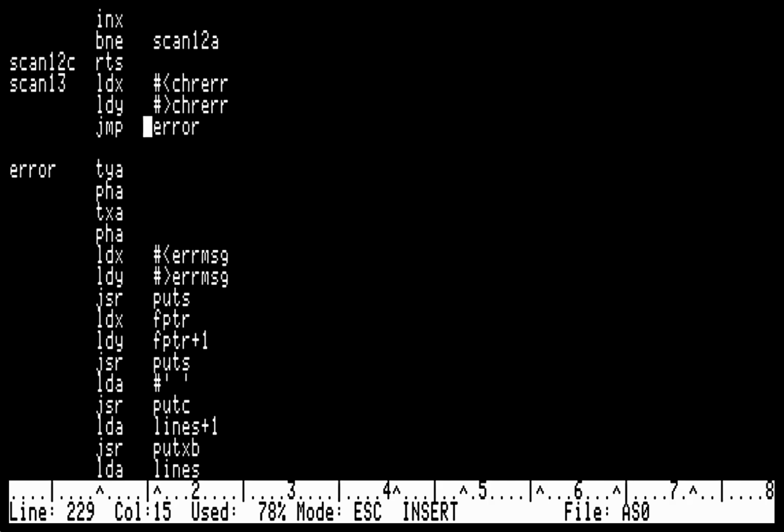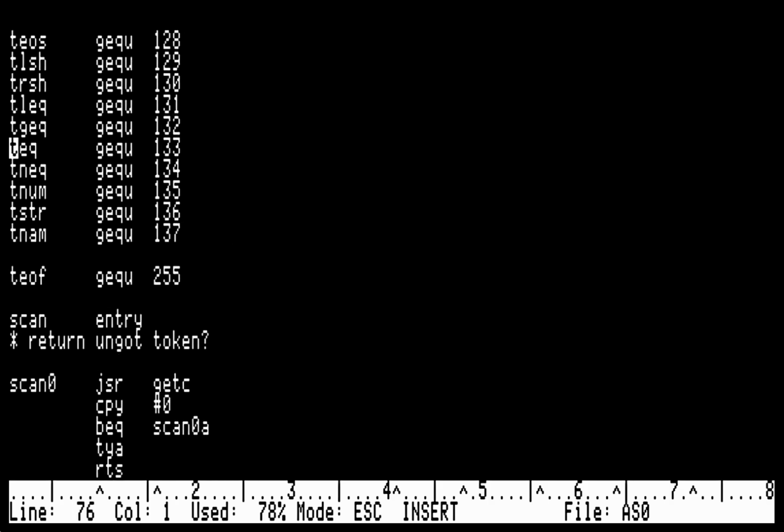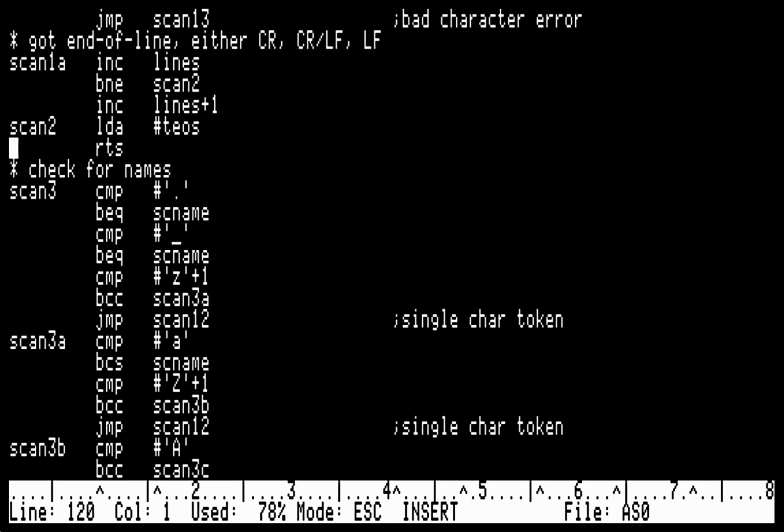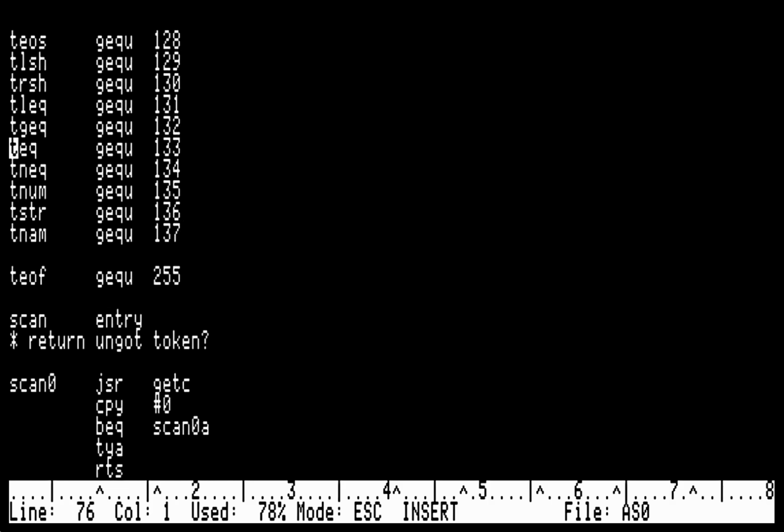This is funny. Jump error, and it's the thing right below us. Well, maybe this is a good place to put our... No, I think I'm going to put it up here. Okay, right here.